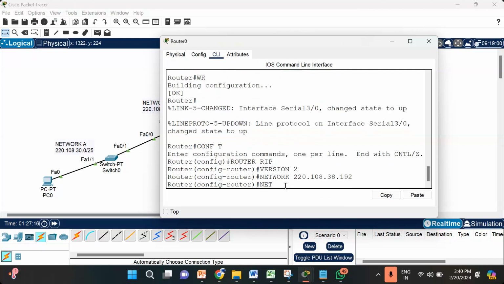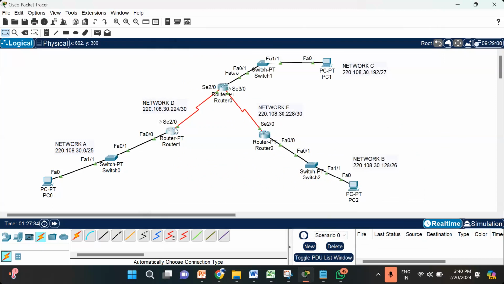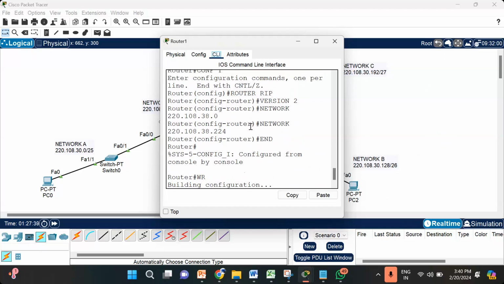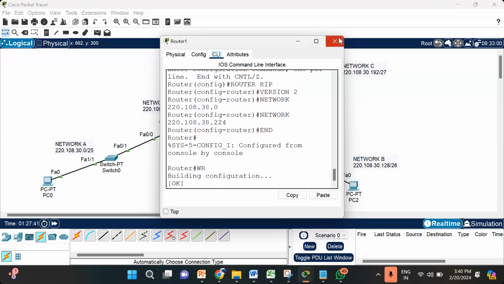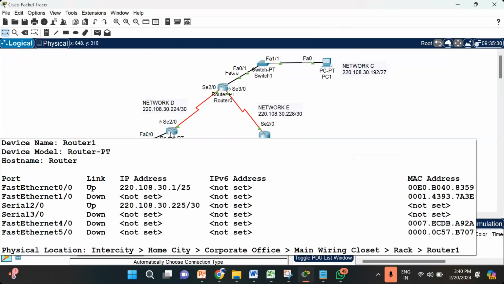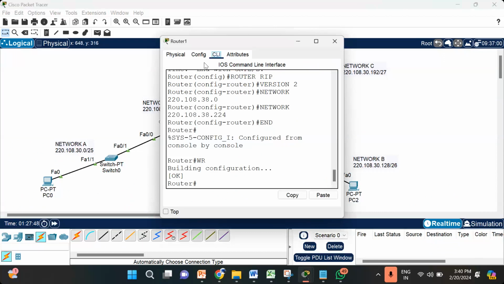Similarly, network 220.108.30.224. So once again, the IP that we have configured is all 30, but the network that I've given is 38, right? So I need to do a small change here.